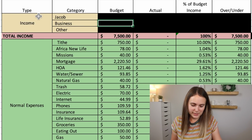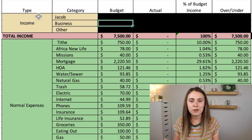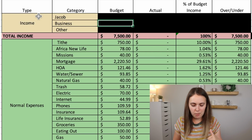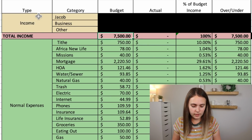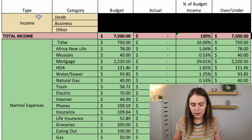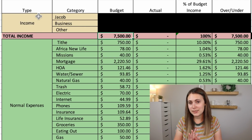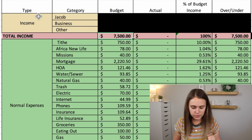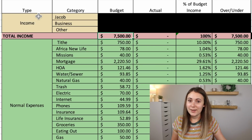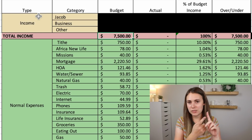And then we have my business income. Like I talked about, I pay myself a steady salary out of my business account every month. So we have that there, and I just keep this all blocked out individually for privacy with Jacob's employer. All that to be said, our total income this month, we plan for $7,500. This should be about what we will take home after taxes, insurance, yes, we pay taxes, and 401k and everything. So $7,500. All right, we use a zero-based budget, which means all of our income equals all of our expenses and money out, whether that's to expenses or savings.